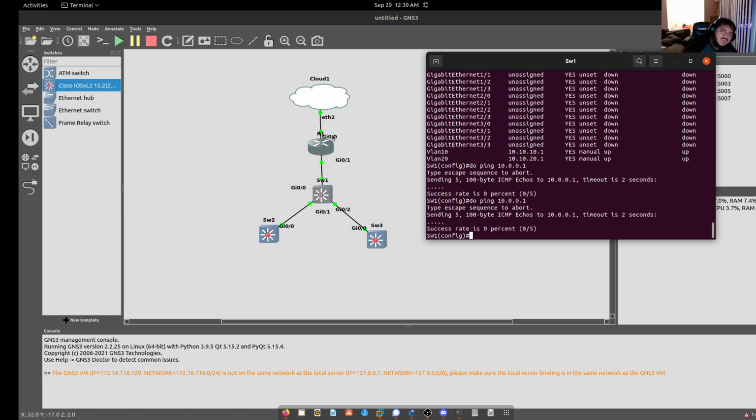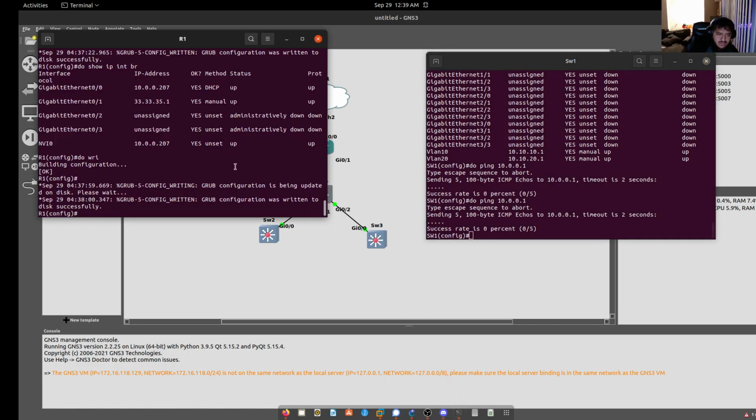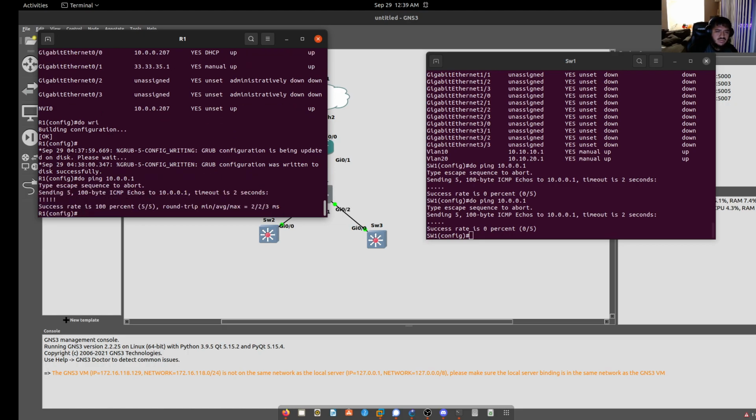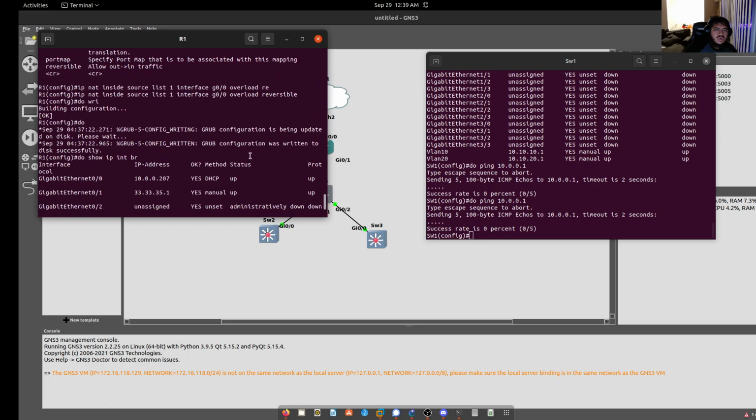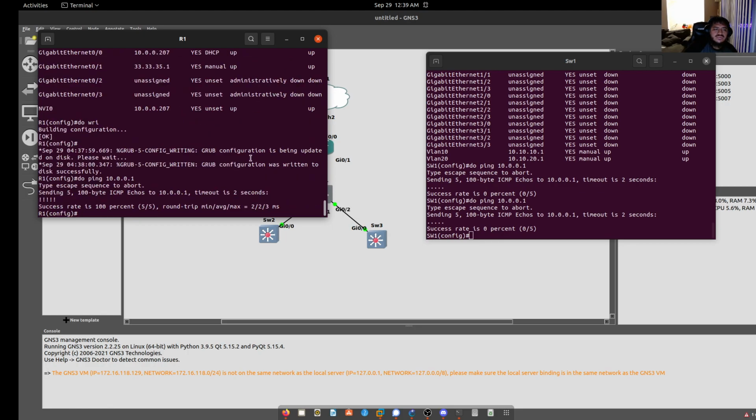Should be able to ping it. Let me try R1. I know what's going on.